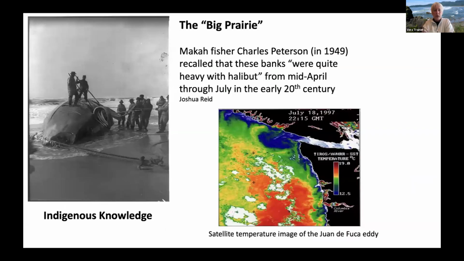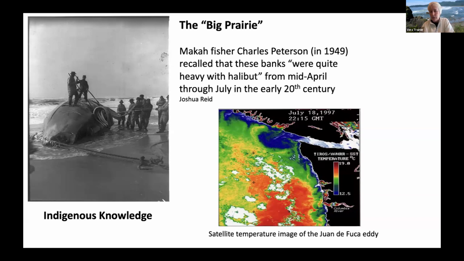But first, I wanted to mention, in discussing with our Indigenous collaborators, that when I showed them these maps, they say, oh, we know about this. The Juan de Fuca Eddy is known by the Makah Tribe to be a very rich source of marine life. So it's an area where they are able to do whaling at times. In the present day, they historically did whaling, and it's known to be a very productive site.